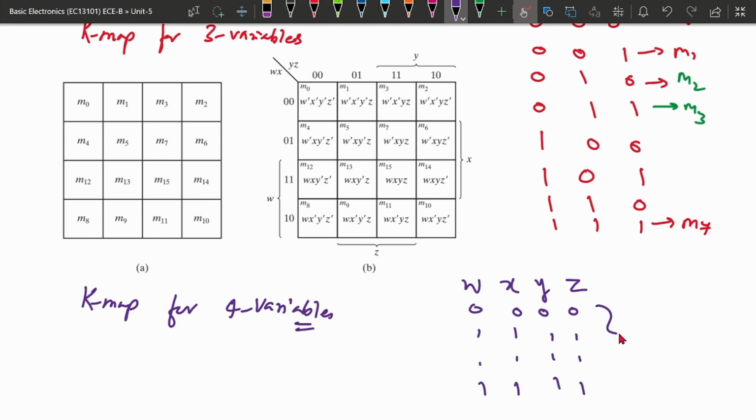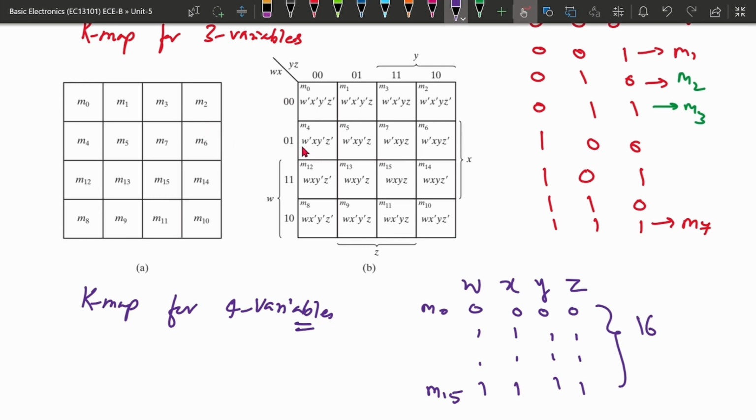That means a total of 16 combinations. The first term will represent m0, and the last will represent m15. So 0 to 15, that is 16 combinations. All these 16 combinations will be represented in the k-map.